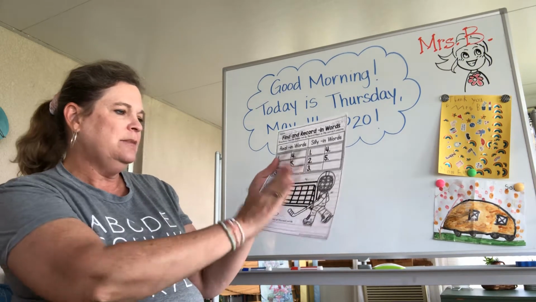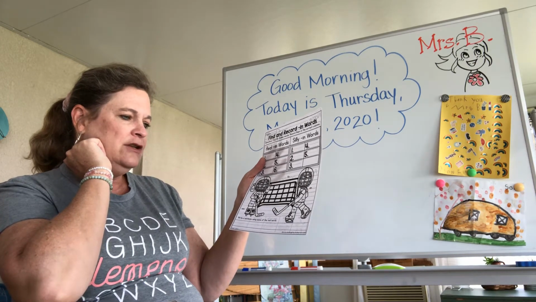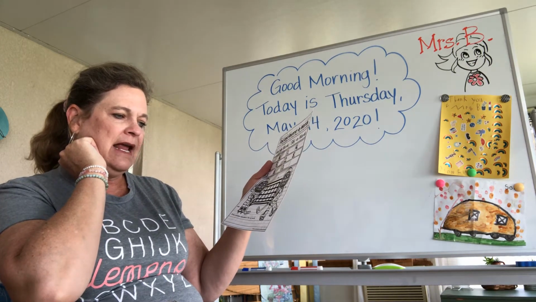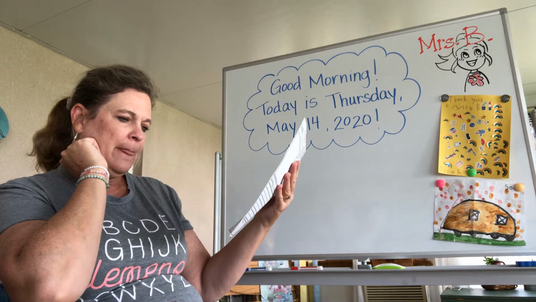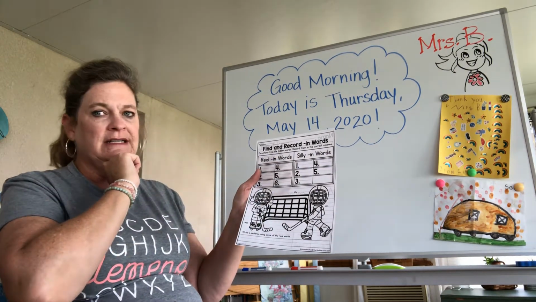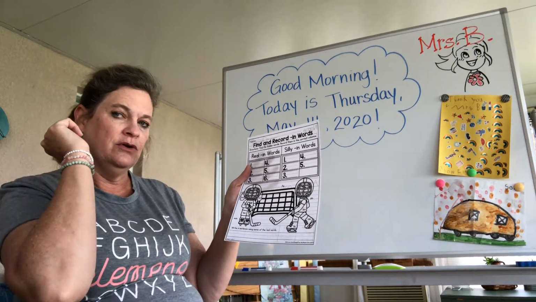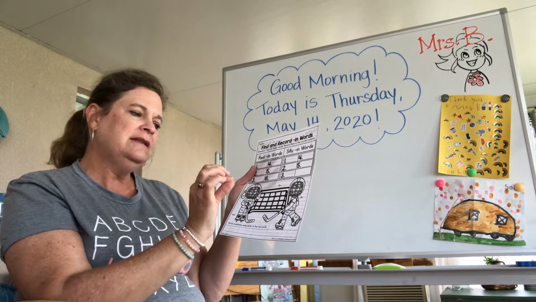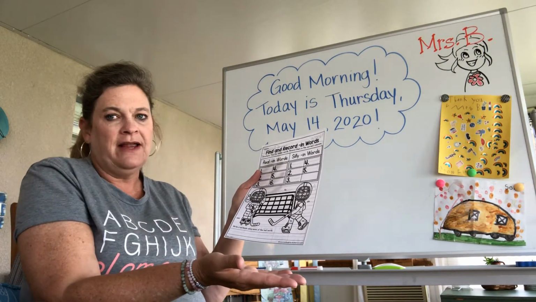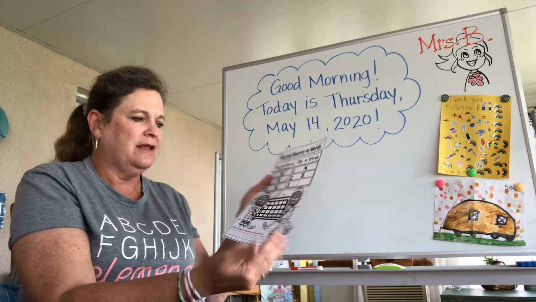So you look at the picture below, you decide which one of those words is a real word, and you put that under the real N words. There's 6 of them. And which ones are nonsense words? Those are words that, yes, they're in the N family, but they're not really real words. They're not naming something that's real.